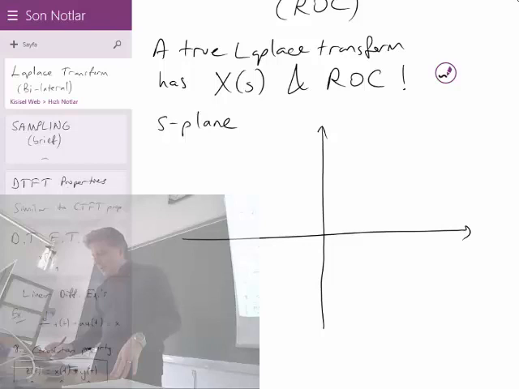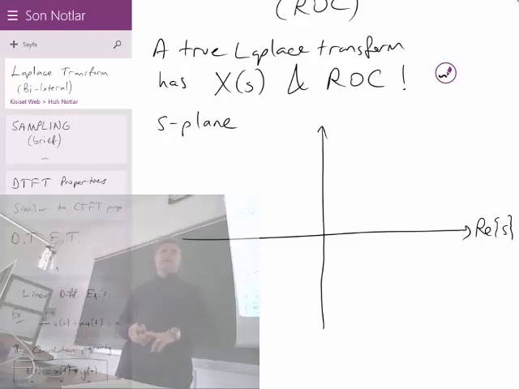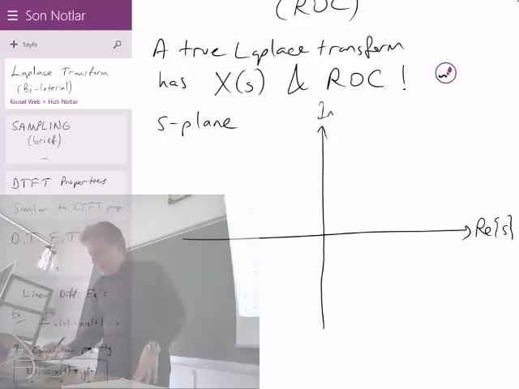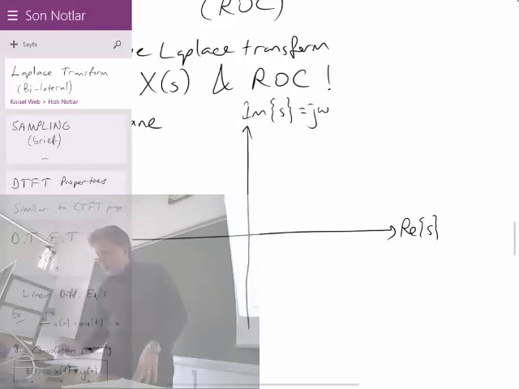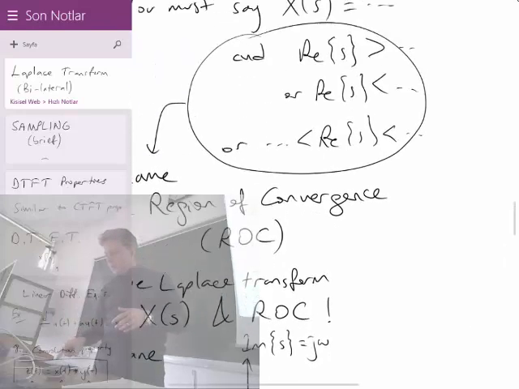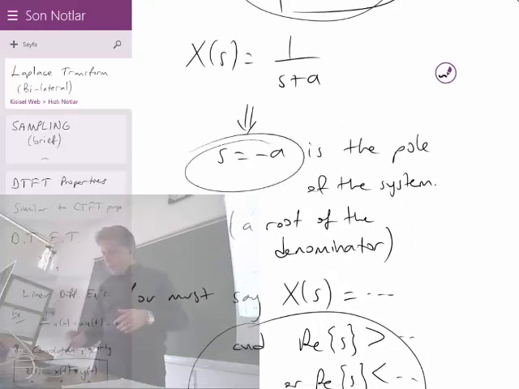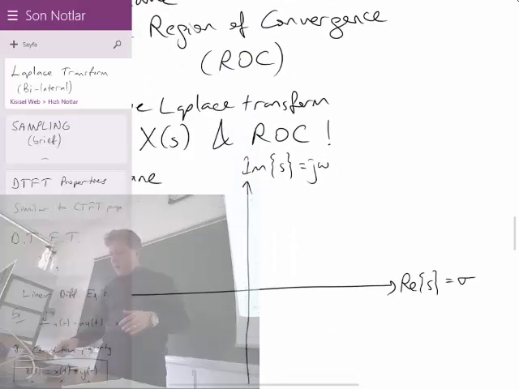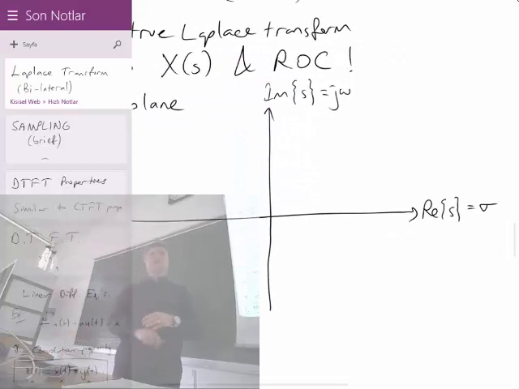In the Laplace plane, the horizontal axis is the real part of s, which is sigma, and the other is the imaginary part of s, which is j omega. So sometimes people call that the horizontal axis is the sigma axis and the vertical axis is the j omega axis. You can say it like that as well. And now you must indicate the singularity points on this plane. Let's locate them. For this previous example, what was the singularity point? s is equal to minus a is a singularity point. We mark that on this plane.